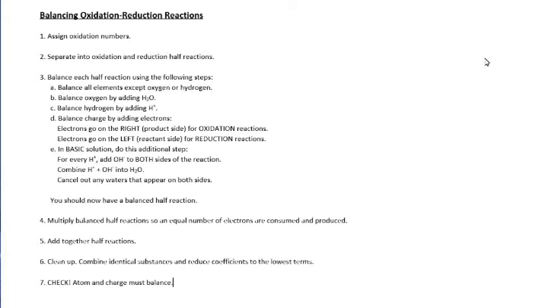Once you have water, make sure that you cancel out any water that appears on both sides. So for example, if you end up having 2 waters on one side, 4 waters on the other side, you want to make sure that they cancel out so that you only end up having water on just the one side. And this is basically the simplification. All you have to do at this point now is add the half reactions together once they are balanced properly, and you would obtain the overall reaction. If at this point you need to reduce the coefficients, at this step you can go ahead and reduce the coefficients. For example, if you have 2, 4, 6, 2, then you can divide each of those coefficients by 2 and you will be done.